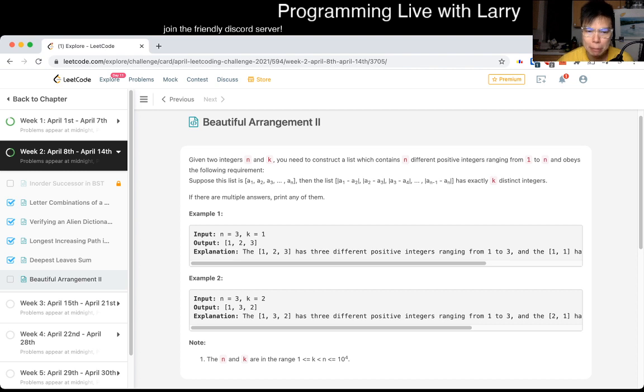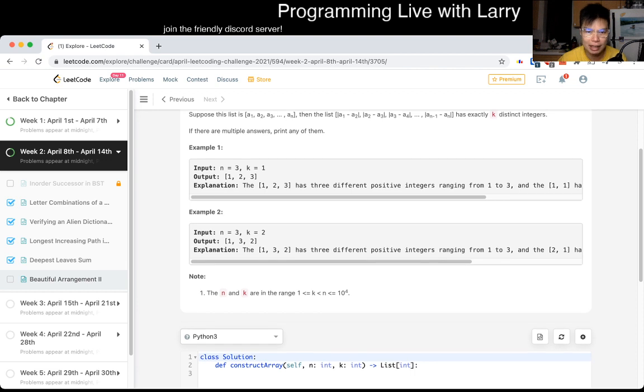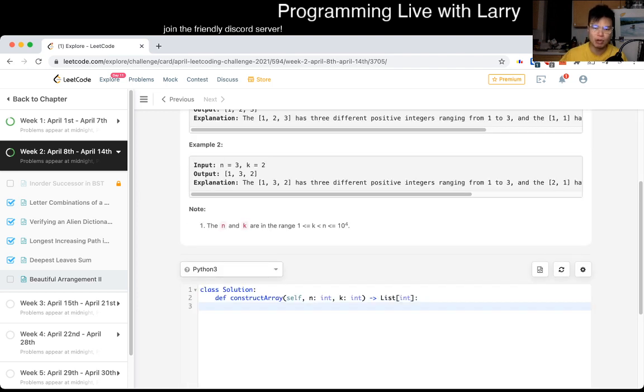I think without loss of generality, we can probably start at 1, and then we can construct them in... My question is whether I can construct them in a greedy way. Let's play around a little bit. Given that n, we have k goes from 1 to n minus 1.